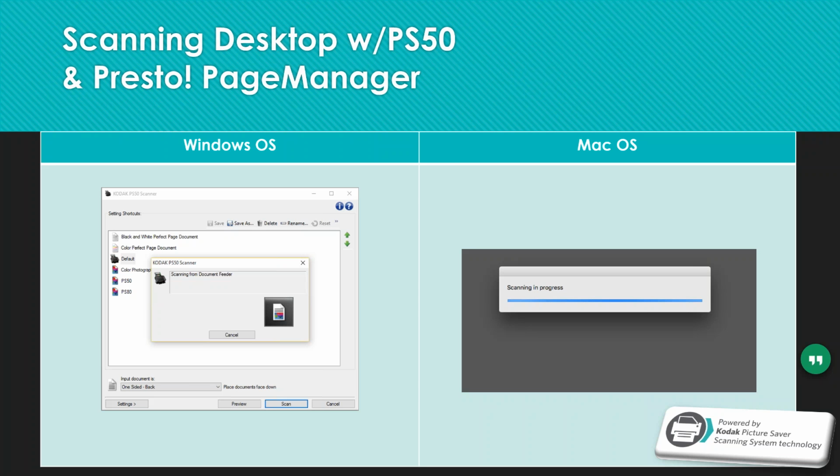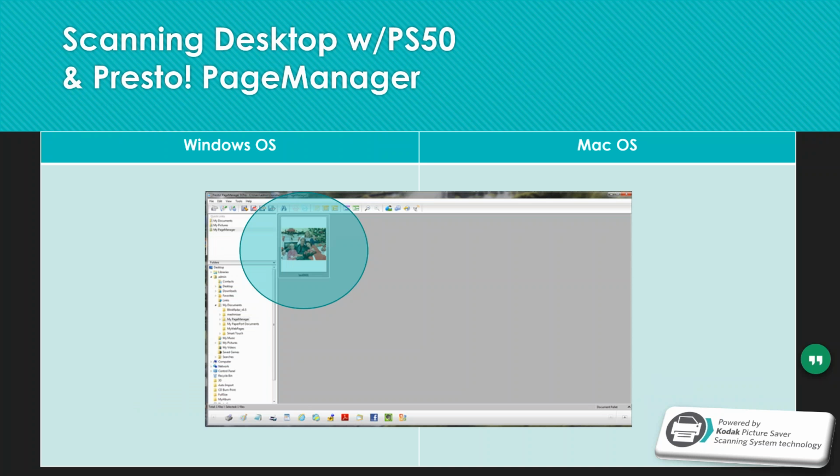Now that your scanner is operating and scanning, when it scans through the images that you have placed in your scanner, they will be placed into the document palette. The document palette appears the same in both the Windows and Mac operating system. It's here you'll have the opportunity to adjust different characteristics of the photograph, like its name, reorganizing them. You can also adjust its image quality using some of the characteristics available through the Presto Page Manager viewer.